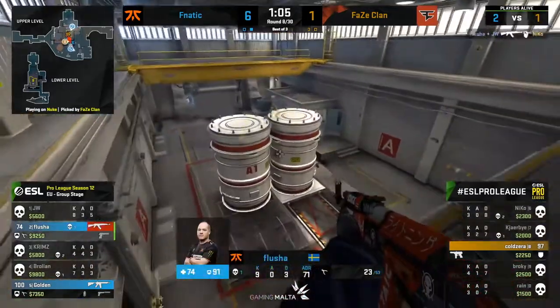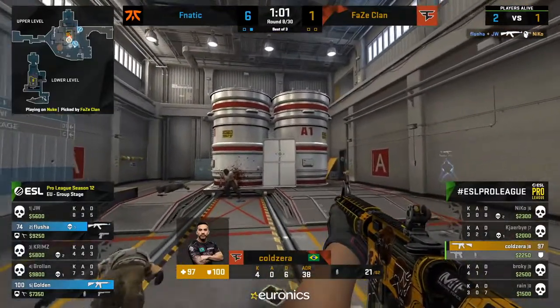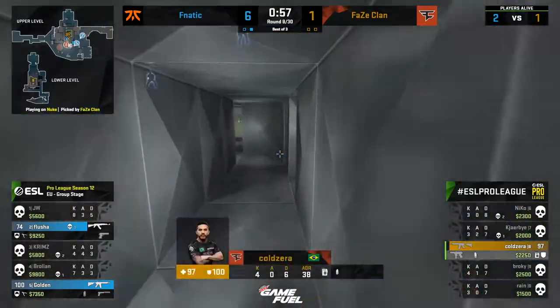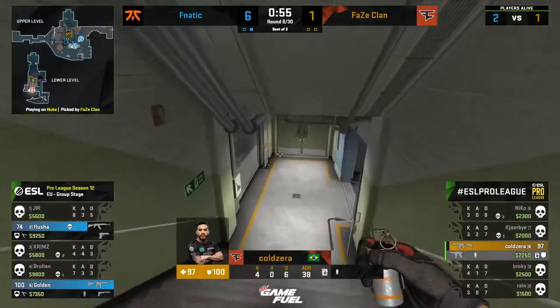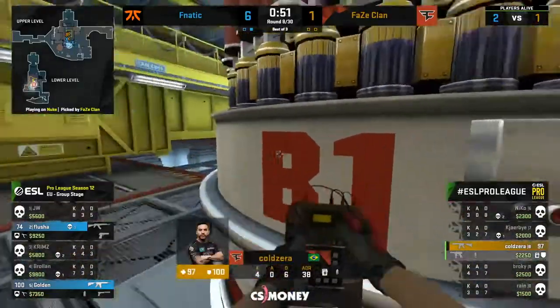Oh, Nico, oh. Not able to win that fight out, and it leaves it all on Cold. Goes back for the bomb. Looking for event drop, I imagine, right? Main is contested by Fnatic. They've got Heaven, and so we're on the bomb camp. Down into B it goes.